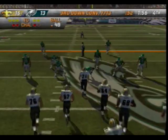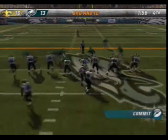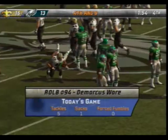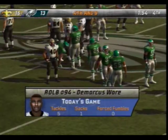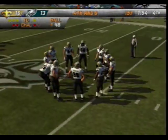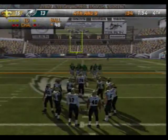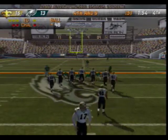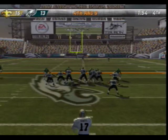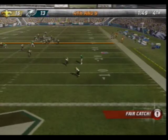Third down. Ball on the 49-yard line. They've executed very well on third down so far, and that's a big reason why they're ahead at the moment. A third down run, not enough to keep the drive alive, so the punting team coming in. There's nothing wrong with trying to grind it out in the fourth quarter when you're playing with a lead. Smith comes into the game for the punt. Johnson sets up, waiting for the punt. He signals for a fair catch.